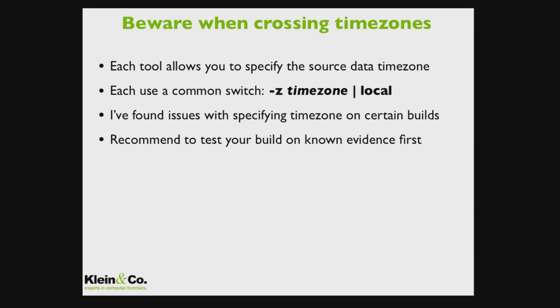Now, quick side note. All of these tools allow you to specify time zones and specify the time zone in which the computer resided. If you don't specify a time zone, it'll default to the local time of your examination machine. I've had various situations where I've specified local time or specified a time zone, and when I've inspected the timelines, there's mismatches. So there are certain timestamps that you think should be in local time that are GMT. There are some that have dropped back twice, so they're 22 hours behind instead of 11, and other things. So what I would say to you is I recommend you test your build on known evidence first.